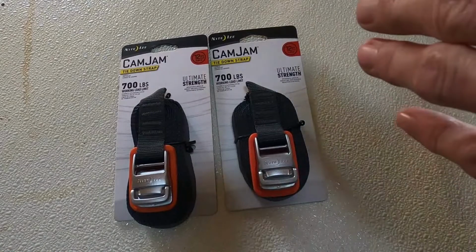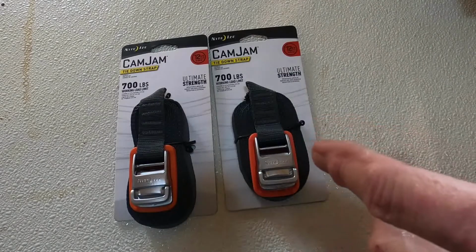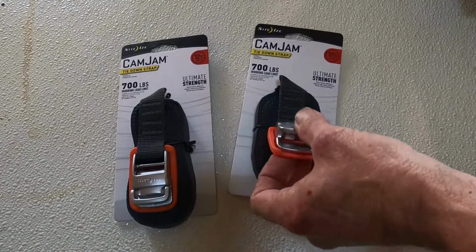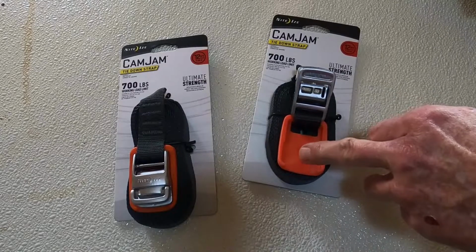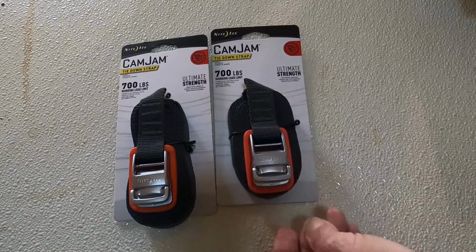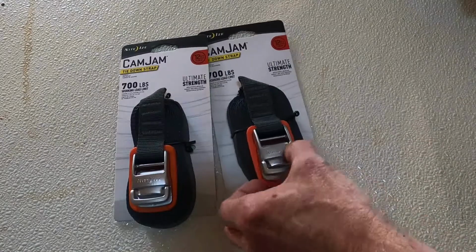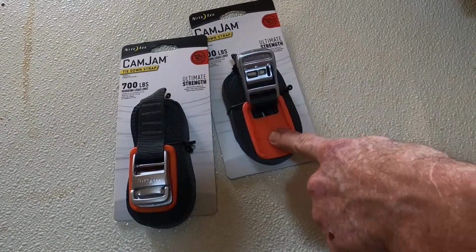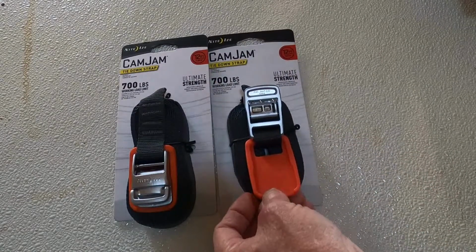So I really like Nite-Ize products. I've got a bunch of different products from Nite-Ize. I really like the quality and also the fact that these have rubber backs, silicone backs. So it doesn't matter where that clasp lies when I'm strapping down the forks of a motorcycle. That rubber or that silicone is going to protect whatever surface it might be leaning against. To me, that's mint. That's a great idea.